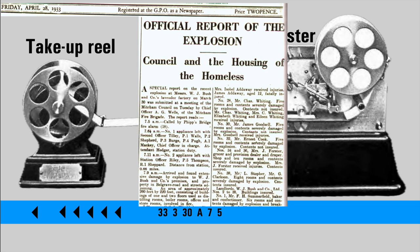This is an extract from the Mitcham News and Mercury on the 28th of April 1933, the official report of that explosion. And it's interesting to note that at 7:05, called by the Phipps Bridge fire alarm, at 7:06, the first fire engine left the building. So that's 90 seconds from hearing the call to sending out the first fire engine, and at 7:09 arrived at the scene. So from receiving the fire alarm at 7:05 in the morning, two fire engines from the Mitcham Fire Station were on scene within 4 minutes.